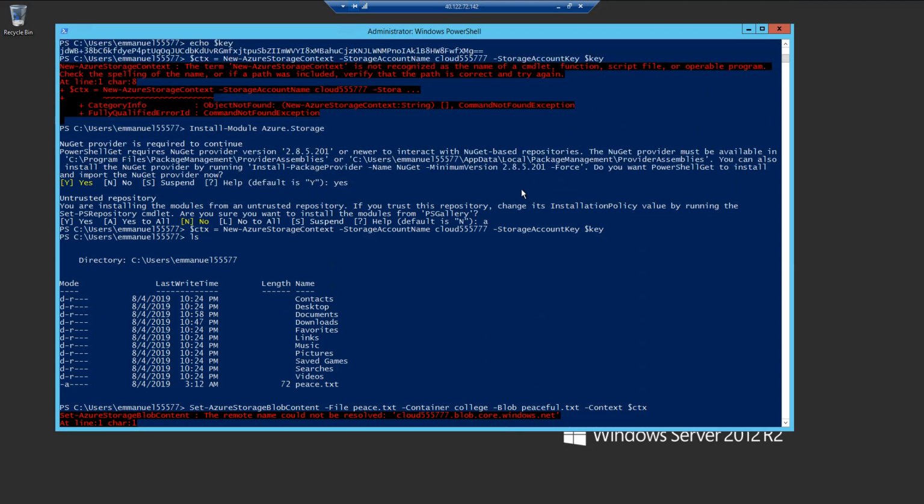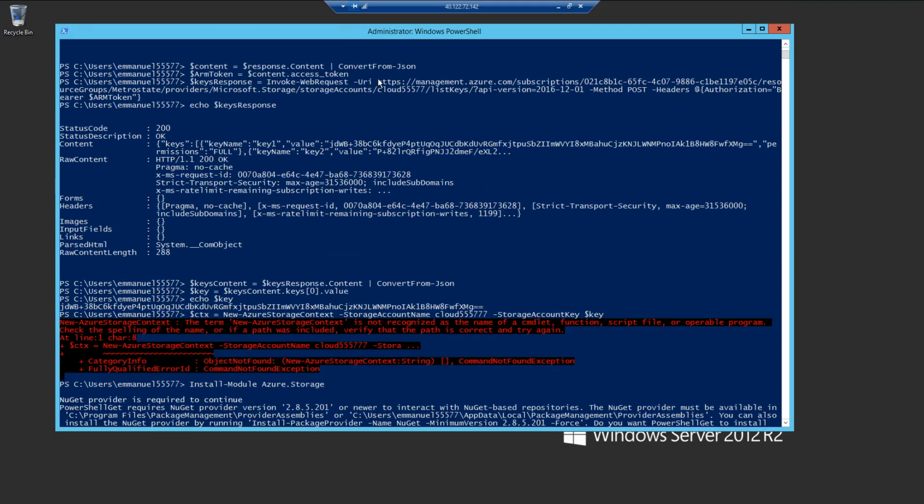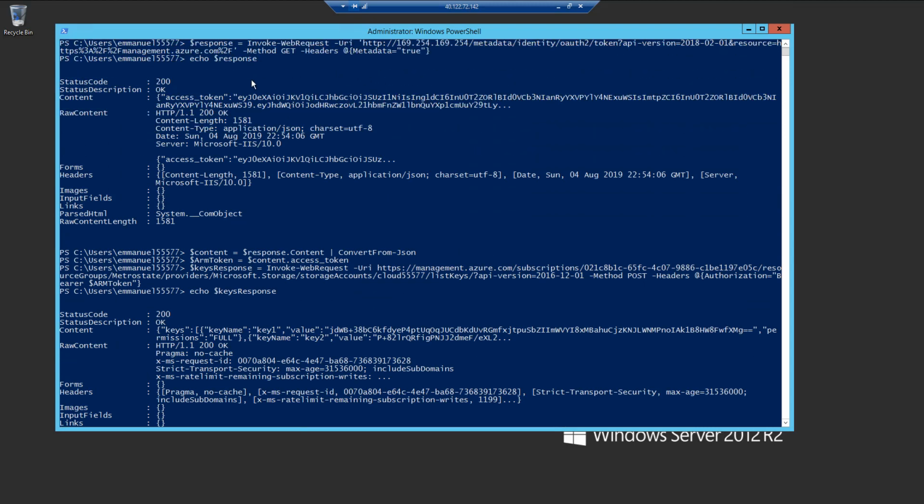Remember, the first thing we did was, at the top over here, this script requested an access token to Azure Resource Manager from MSI. This is the directory address for the MSI. Through MSI, the request for the access token is made. We invoke a web request.